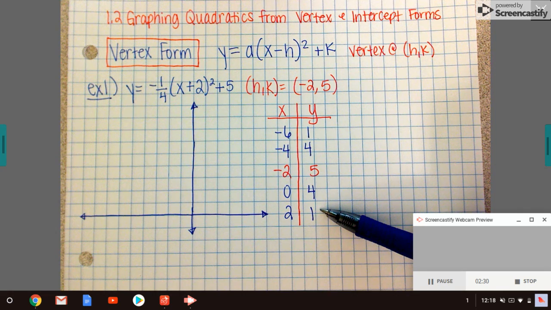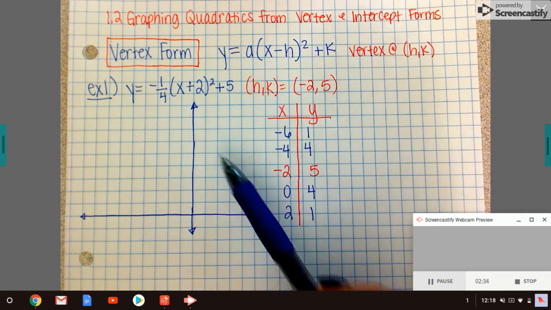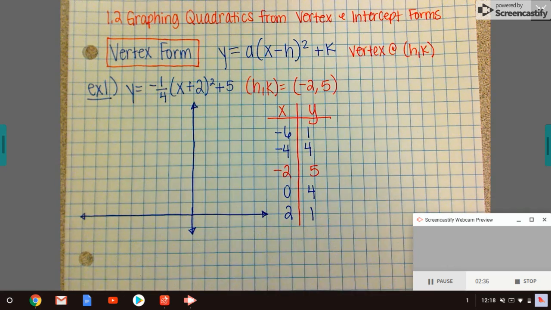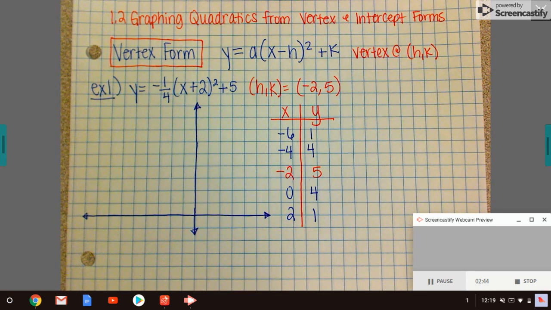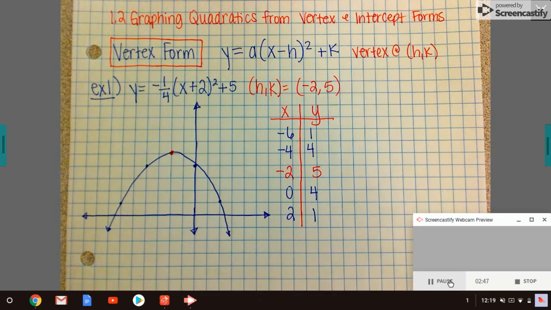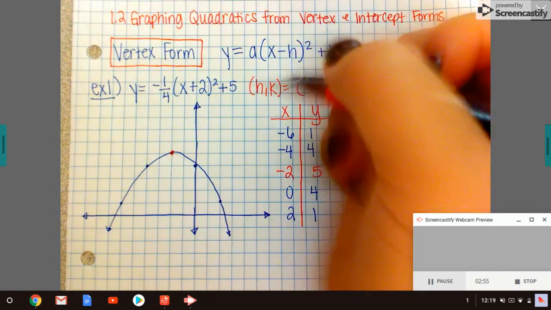So at this point, we're going to be able to plug those in to our graph. I like to try to zoom into my coordinate plane where it'll make the most sense. So I did that here in the first and second quadrant. Let's plot these values. So go ahead and plot those 4 points and then check with me on how it looks. All right, here's how mine looks. You plotted those 5 points and then you made a parabolic curve with it. It's nice when we graph these if we label our vertex and our axis of symmetry, so we're going to get in the habit of that.